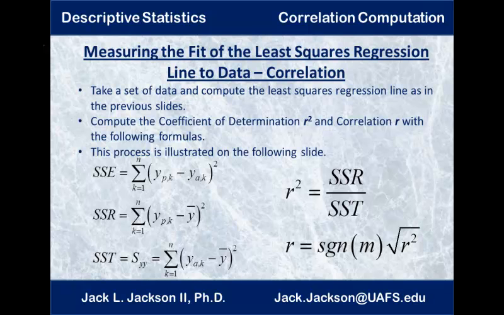We took our predicted y's minus our actual y's. We do this, the k just counts up each, the first one, the second one, the third one. For each point that we have, square those differences and add them up. That's the SSE, sum of the square errors.